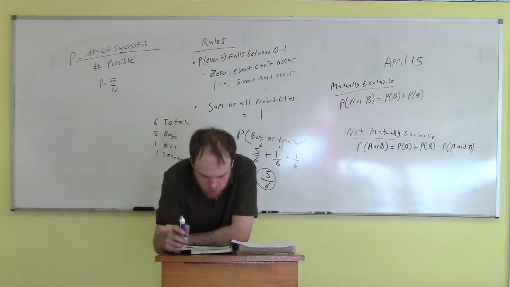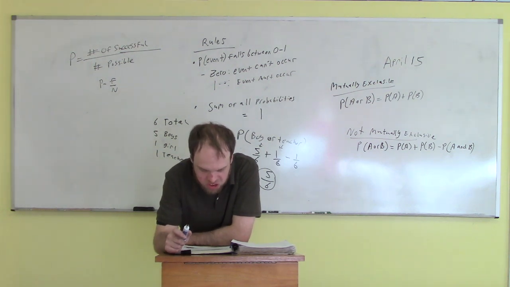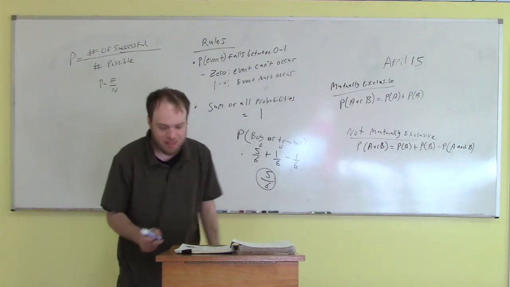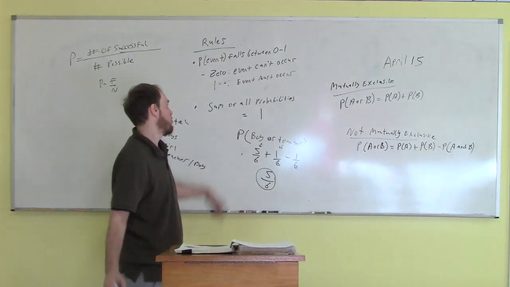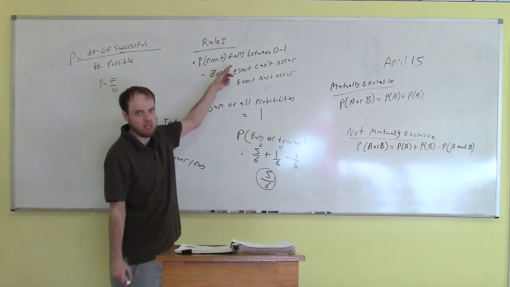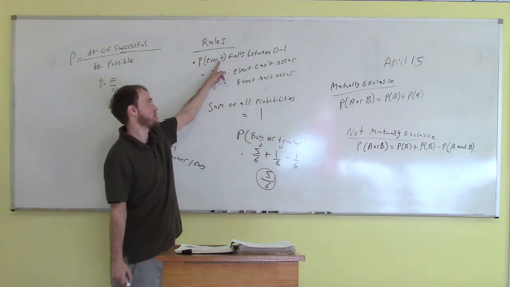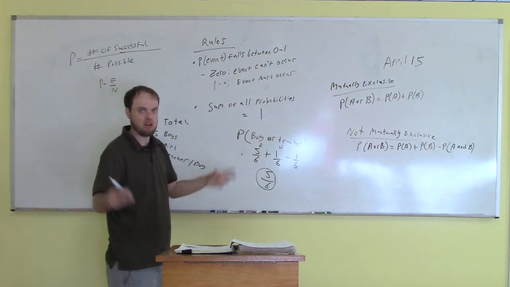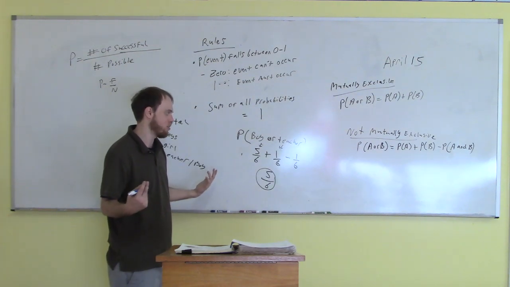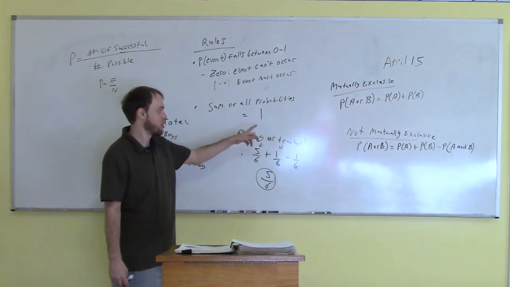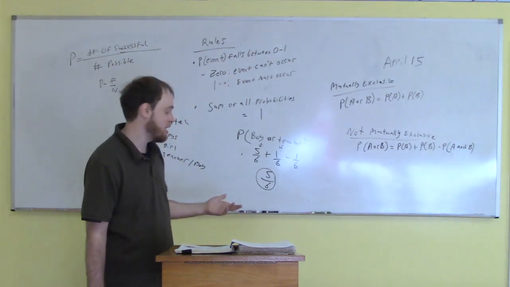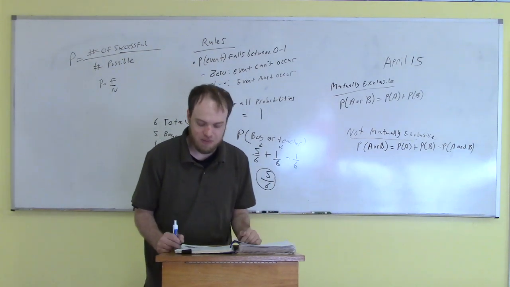Number 1 and 2 says determine whether each group of probabilities is valid. So number 1 and 2, you're just telling me whether it's valid if it meets these rules. If it is valid, you just put valid. If it's not valid, you tell me which one. So if it's not valid because one of them is bigger than 1, say it doesn't fit this rule. If you add them all together and it's bigger than 1 or smaller than 1, or smaller than 0, or bigger than 1, then that wouldn't fit this one. And so just see if it's valid or not, then tell me why it's not valid if it's not.